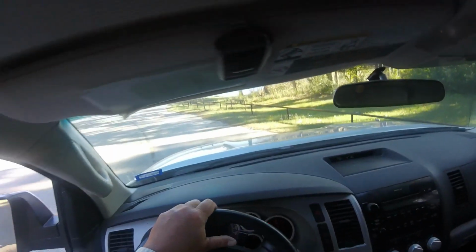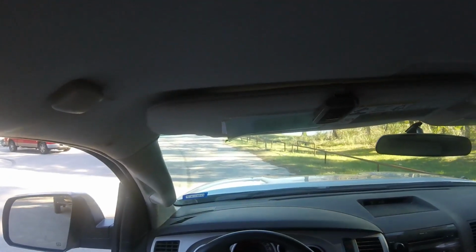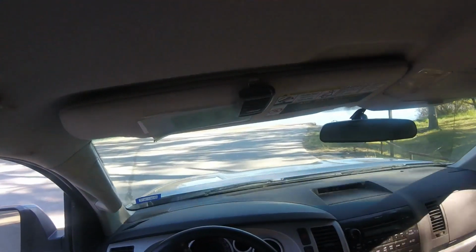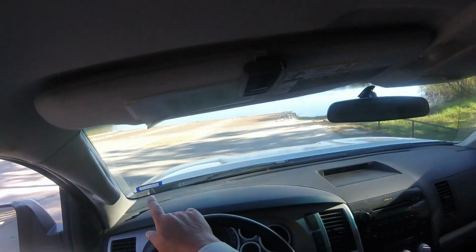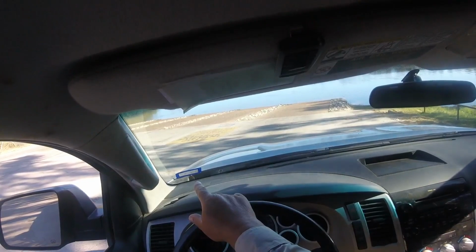Okay, so are you ready to learn? We're going to approach the boat ramp, and the first thing you need to know is to drive all the way down as far as you can. Pick out a boat ramp. We're going to pick out the same one that they just did. If you see it there, it's the second one to the left.